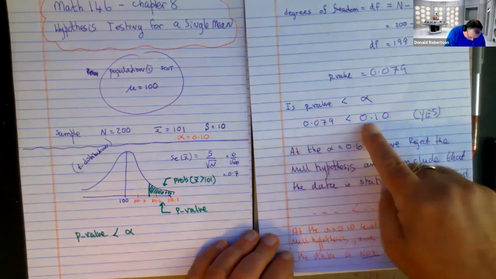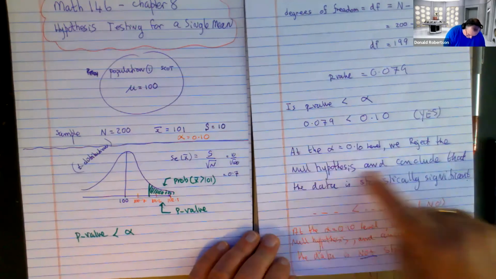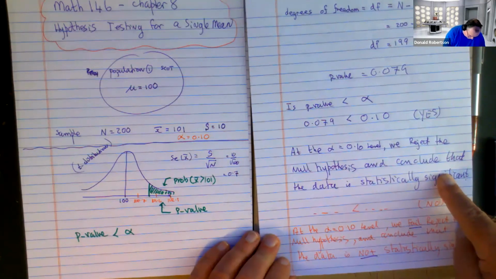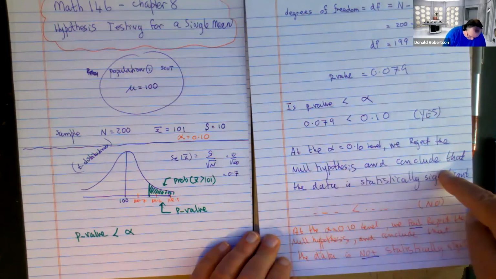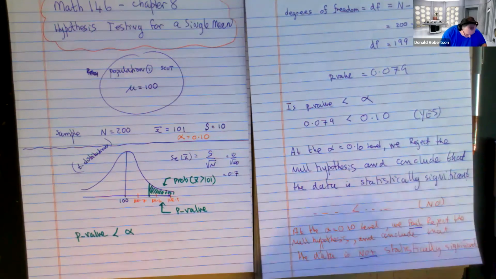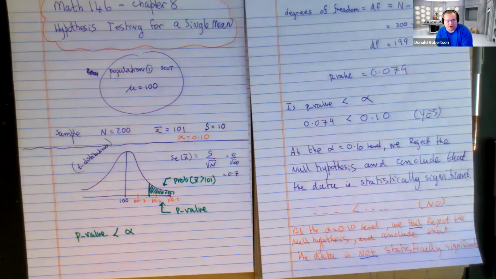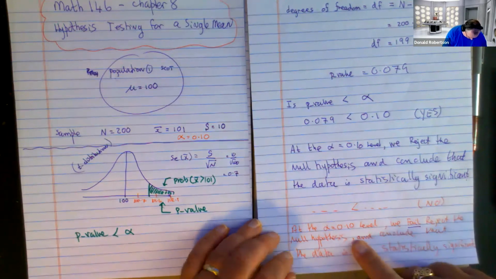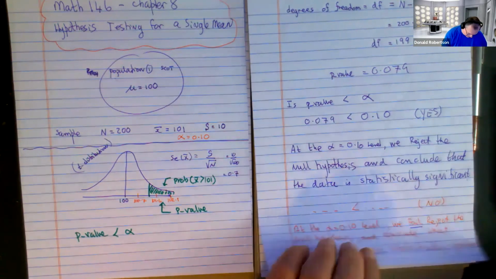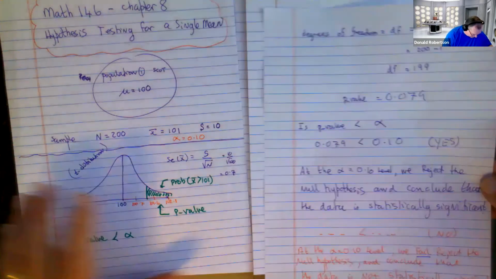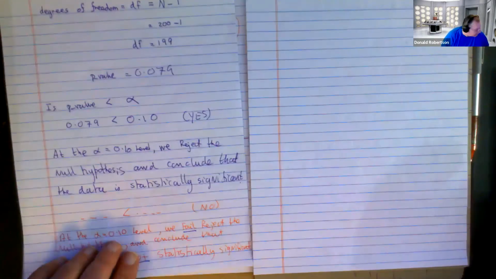If your p-value is less than the alpha, you reject the null hypothesis and conclude that the data is statistically significant. In English, that means I have proved that Scots people's IQ has increased. Right? It's more than 100 now. Used to be 100, but now I've proved it's bigger. And if that happened, I'd basically say there's no evidence here. I can't tell you if it was bigger or even less.